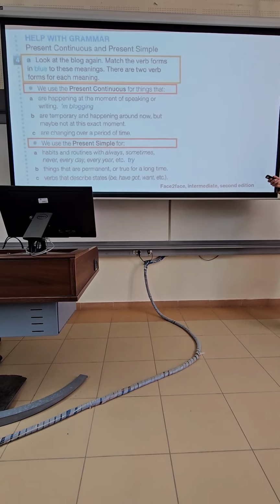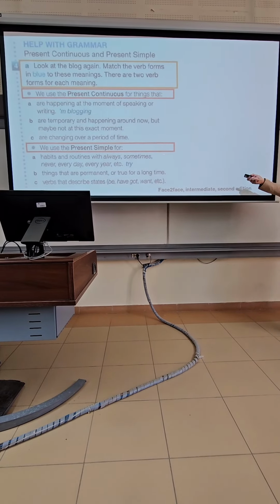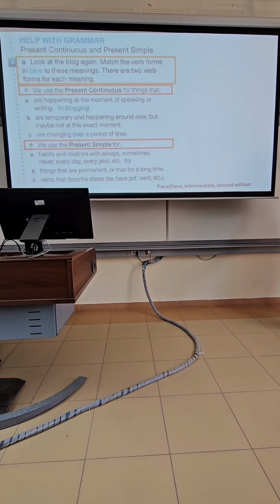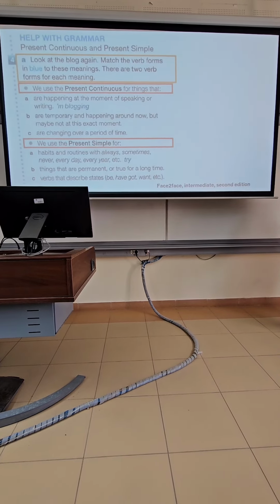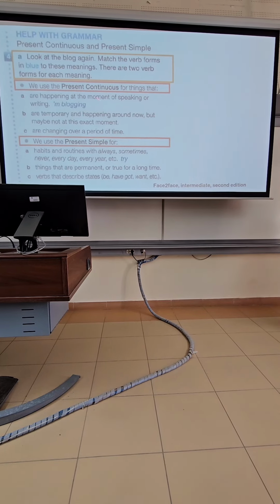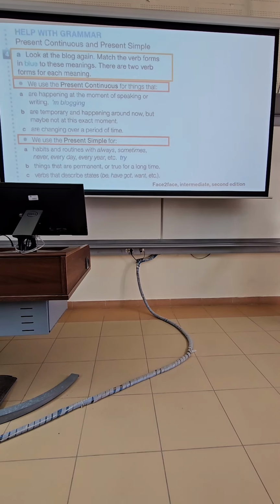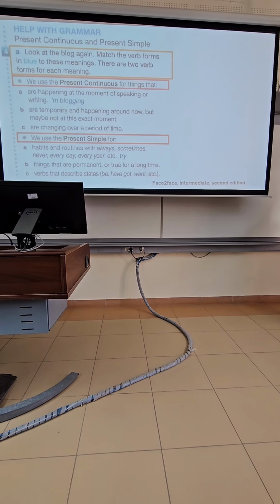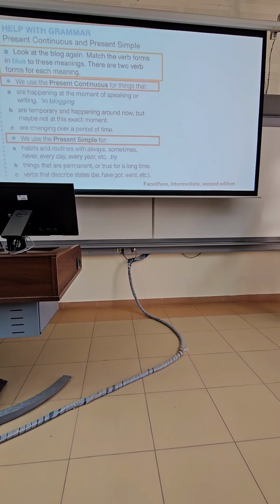Here, and then I would say, very good. Now try to find other examples for these usages. Please again, repeat it again. So we get them back to the blog, show them the blue words. Okay, probably now they know because they have read the text. So they can see that there are different colors.